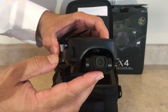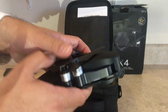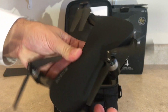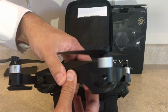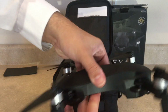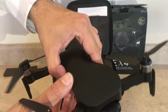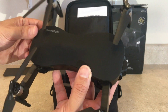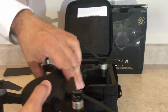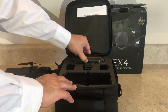Here in the front you could see its 3-axis gimbal camera, very neat. And it is a foldable drone, and the arms are very easy to fold out, and they fold out nice and securely. And so you would just fold those and then the legs underneath. And so this is how it looks when it's all opened up. So very sleek, very interesting looking drone. It has a nice rubberized finish at the top and says Eachine right there. So good material. And now let's take a closer look at the transmitter.